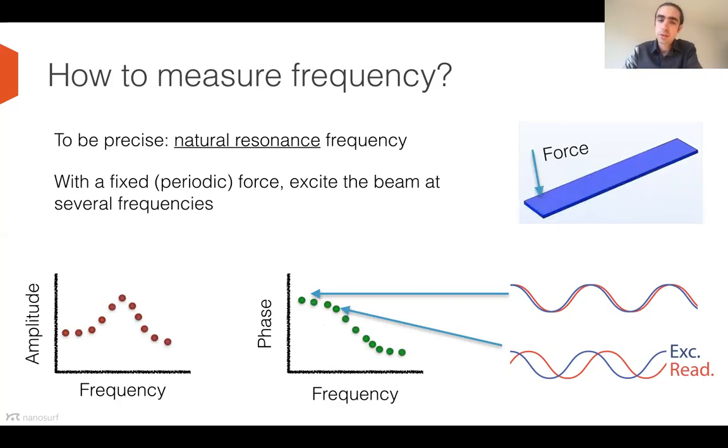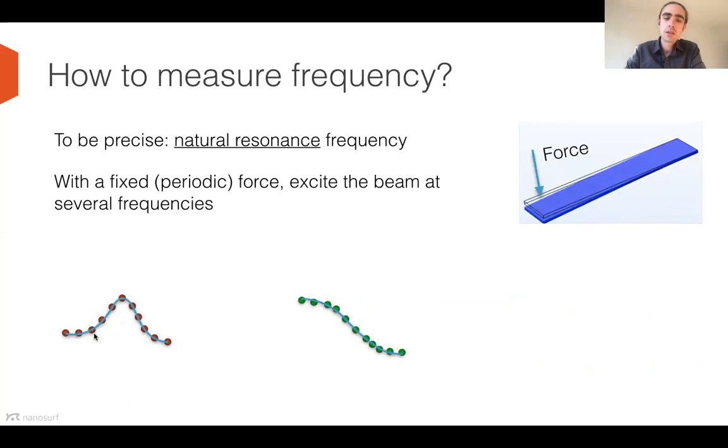We can measure at many different frequencies and end up with this kind of curves. This you might have seen somewhere; that would be an amplitude curve. So here would be the amplitude resonance, that is, for the same given force. We don't change the magnitude of the force we use on the cantilever, but we change the frequency. This here is the highest amplitude of our response. Now, you might think that is also the natural resonance frequency, but it's not quite, because as I said, the natural resonance frequency is the one that is there without damping. Here we have damping in the system because we have a liquid around. So instead of just reading the maximum peak, which is not quite right in a liquid, we would fit either the amplitude or the phase curve, and extract the natural resonance frequency.